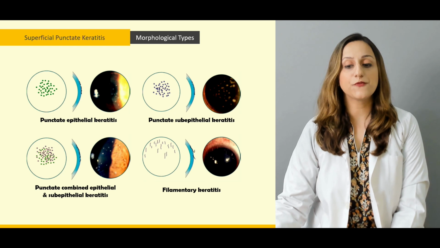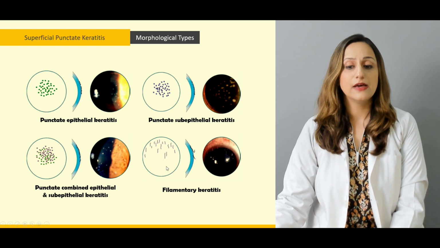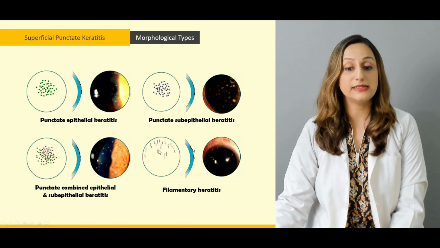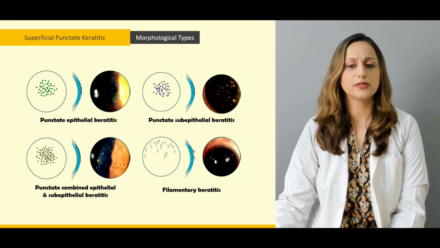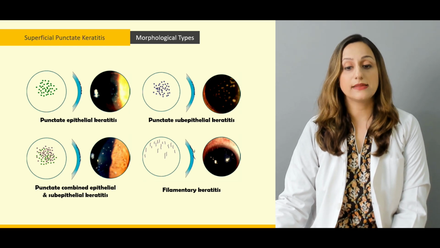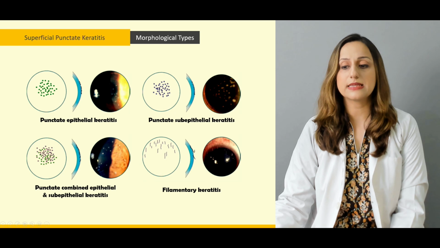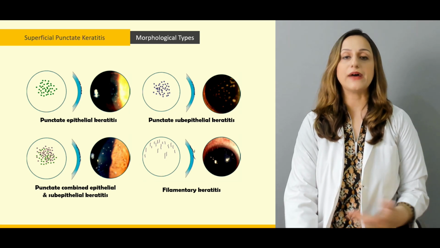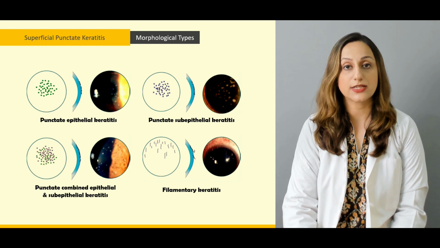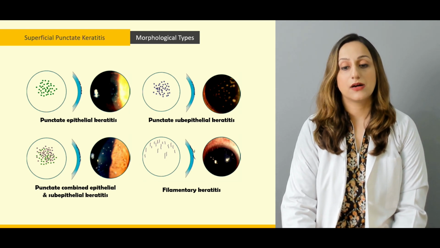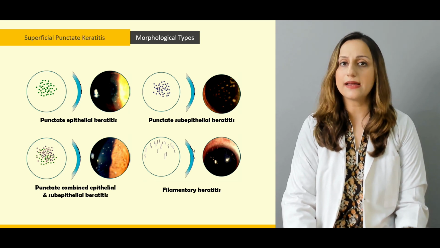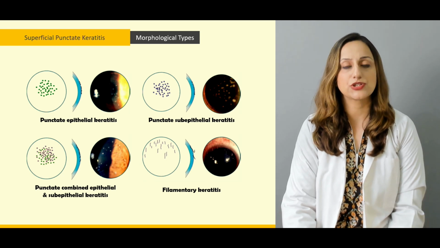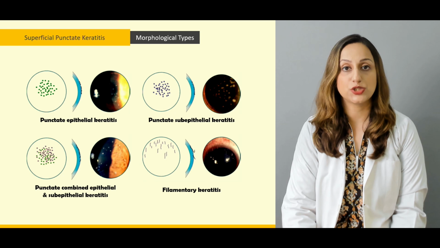And then we have the filamentary kind of keratitis. These filamentary keratitis states are tags of the epithelium resulting from the healing process of the cornea. That shows there were some corneal erosions from these infectious states, and finally the development of these tags of epithelium at the cornea. So this would be regarded as filamentary keratitis in the patients. It can occur in viral infections, in chlamydial infections, or any chronic infections that the patient is suffering from.